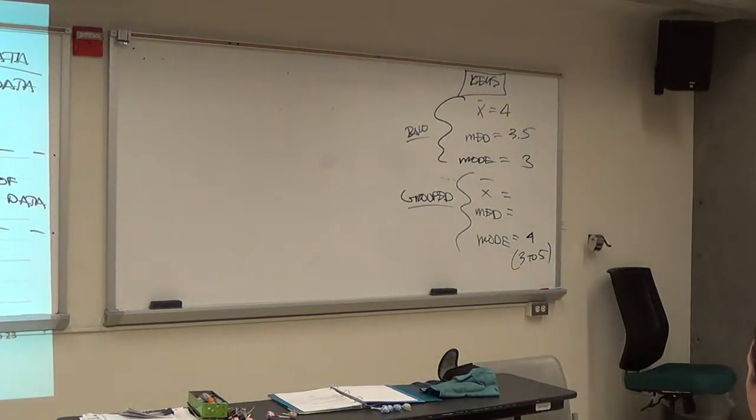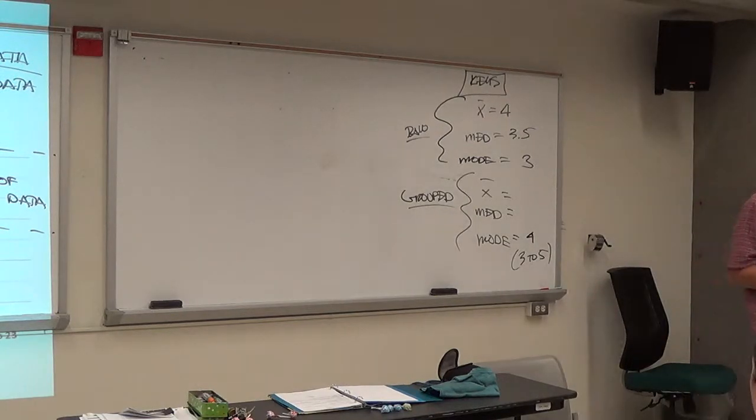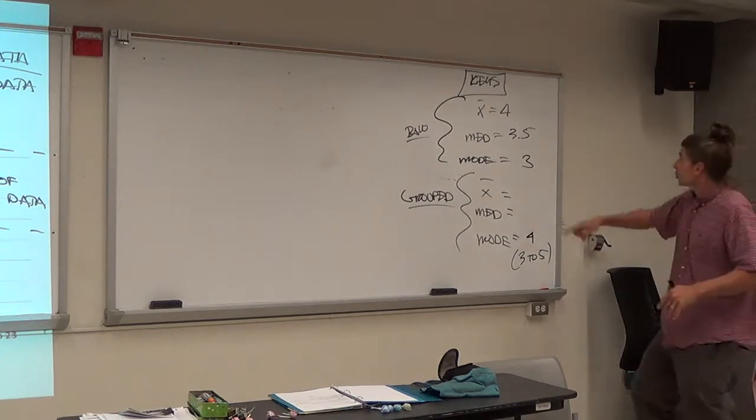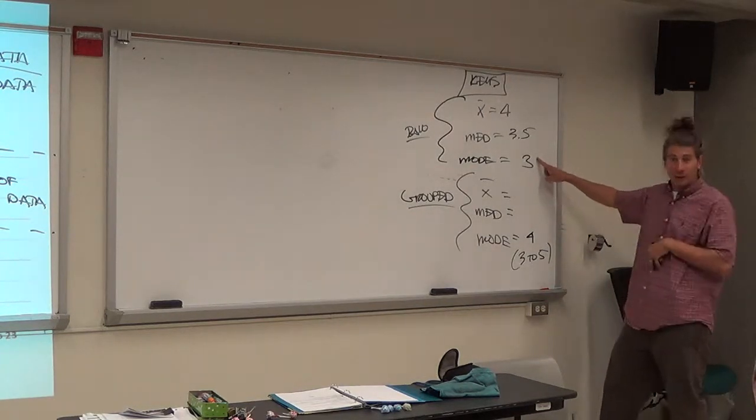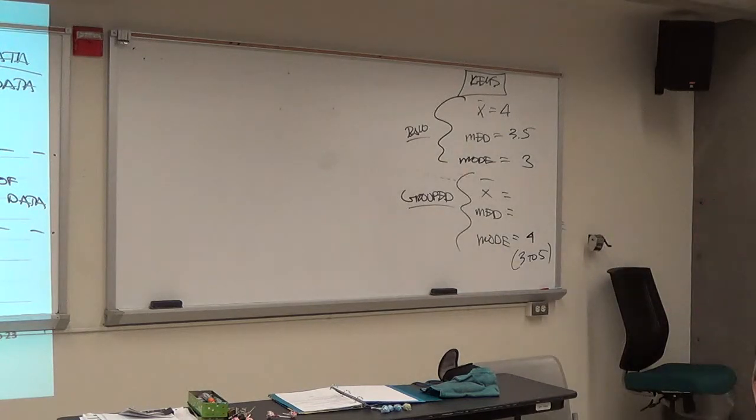How does that compare to the actual mode of the raw data? It's pretty close. It's off by 1, right? It's off by 1. The actual mode was 3. But you remember that there were a lot of 4s. There were 5 4s and there were 6 3s, so it's pretty damn close. But the idea is you won't know this if you're given that, correct? So you got pretty close. You're off by a smidge, but you got pretty close.